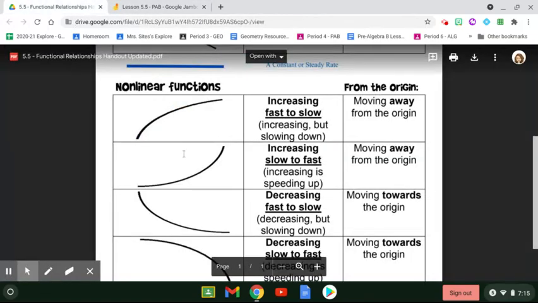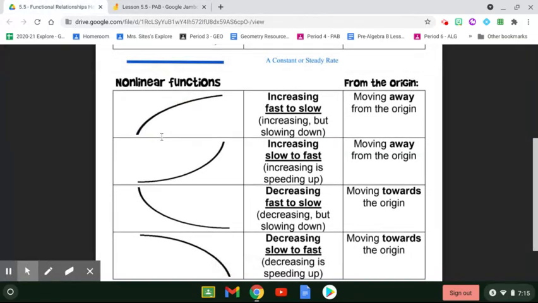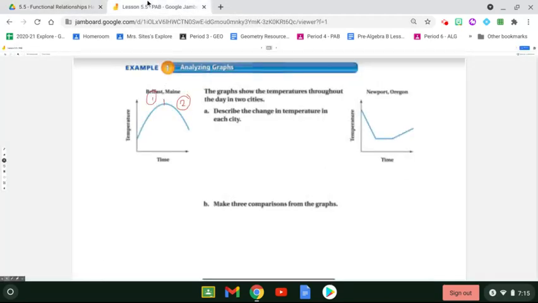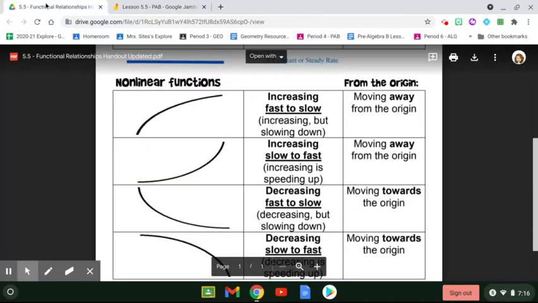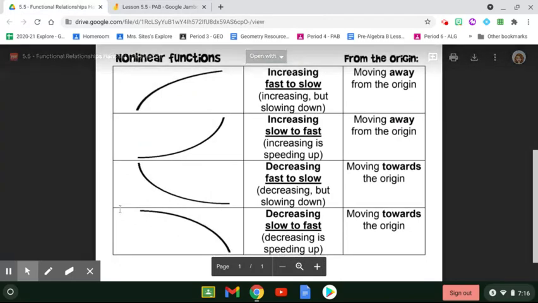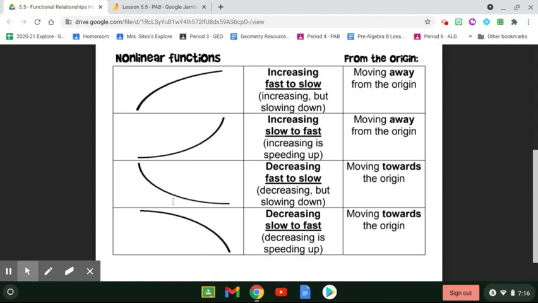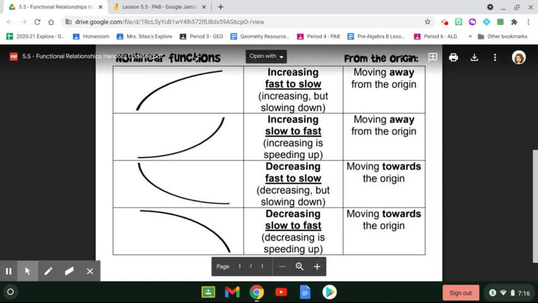And when I compare with my paper from yesterday, I think that first section looks like the first one underneath the nonlinear. So I think the temperature is increasing from fast to slow. So I'm going to write that down, and you can abbreviate like I do. Increased from fast to slow. The second section of the graph is curved again. So to me, it looks like this. It's decreasing slow, and then it's speeding up. So it's overall decreasing. The temperature is decreasing slow, but then it's getting cold kind of fast, okay?